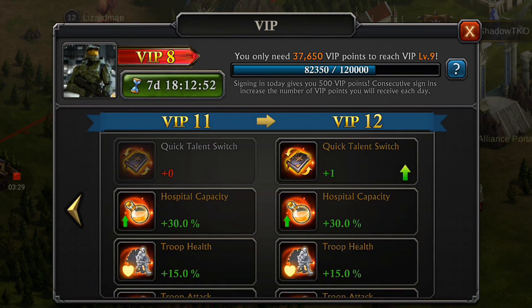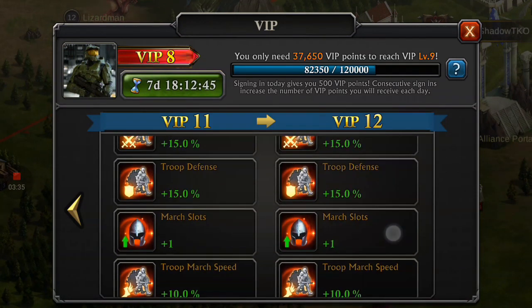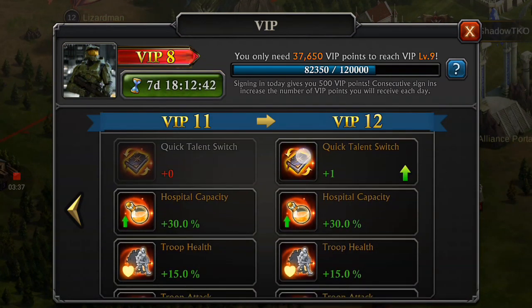VIP 12 is the new VIP slot. Now, the only difference between VIP 12 and 11, you can compare the stats side by side, they're all exactly the same. The only difference is this quick talent switch, which is a feature that they've just added to King of Avalon. Let's take a look at where that is and what it does.